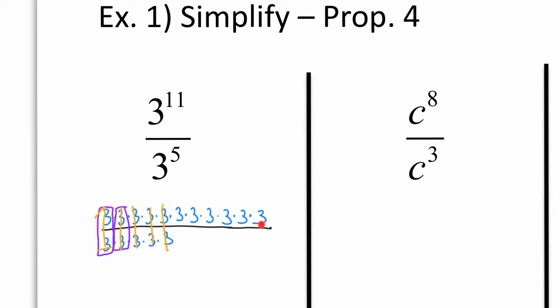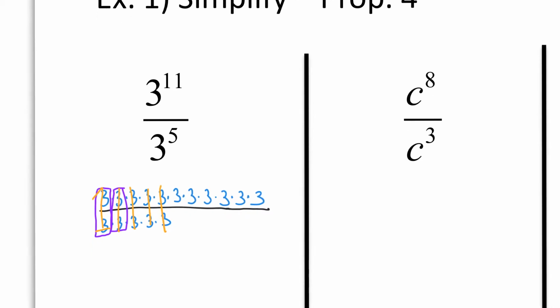On the top of the fraction, notice on the top, we have 3 times 3 times 3 times 3 times 3 times 3. Now, if you use an actual exponent, well, count how many 3's you have. How many times are you multiplying the 3 by itself? Here's 1, 2, 3, 4, 5, 6. So we have 3 to the 6th power. And guess what? 11 minus 5 is 6. So I'm going to write that down. You will have 3, and I'm just going to show you the subtraction 11 minus 5, and that equals 3 to the 6th power.